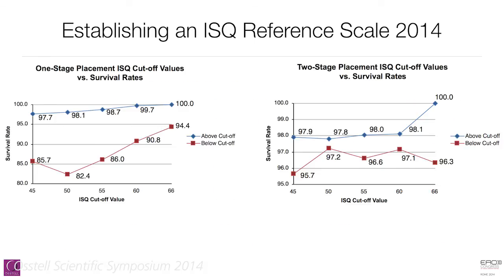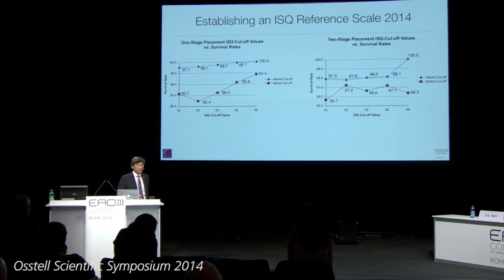So in summary, as far as what we want to determine as far as the reliable ISQ value is concerned, understand it's a scale. It's not one definitive number. It's the transition from the initial measurement to the secondary measurement, and if need be, a third measurement. And so where do you want to take that risk?